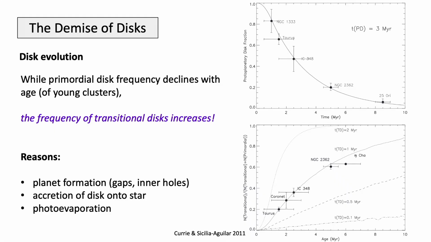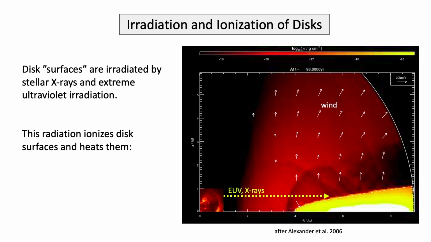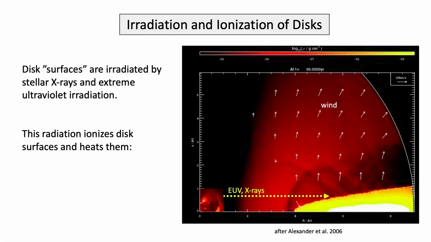But another process is very, very important, and it's thought to be a really dominating process in destroying a disk, and that's the photoevaporation process. That's basically the last thing I want to discuss here. The T Tauri stars, I've shown you that before, are also sources of X-ray radiation, ultraviolet radiation, and especially this high-energy radiation that comes from the corona of a star. It affects the disk surface massively by ionizing the disk surface and by heating it, beyond what you would expect if you had no X-rays.